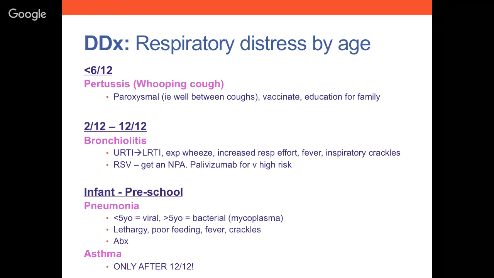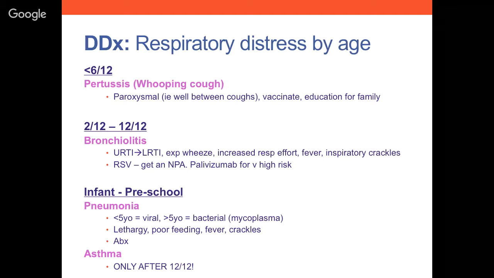Getting a bit older, if they're less than 6 months, i.e. before they're vaccinated, they can get pertussis. So they have paroxysmal coughs, and they are well in between the coughing fits. In general, you're thinking about vaccinating the family and also education, really making sure the rest of the family is vaccinated and stays safe. You often see this when you do GP, I had so many grandparents who came in saying, oh, my granddaughter's pregnant and I need to vaccinate myself. It's like all the time.